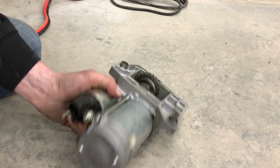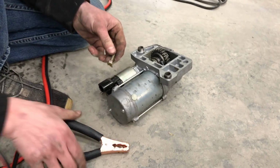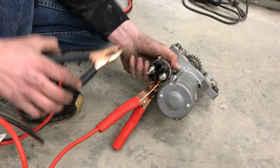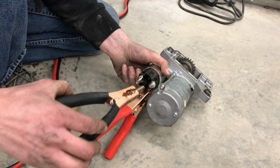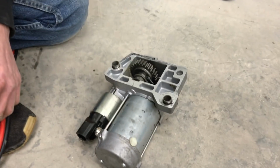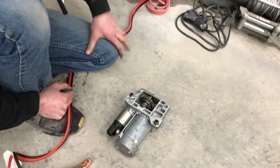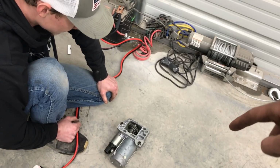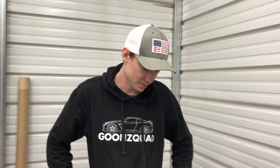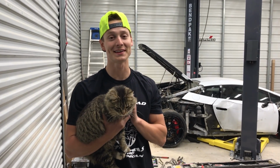It just clicks. I'm gonna try to reverse it and see what it does. I'm gonna put the positive there, to that. Same thing. That is odd, dude. Maybe we're doing something wrong, but we're definitely gonna do some more research to find out if that's a bad starter or not. But let us know what you guys think, because you guys are gonna probably help us solve the puzzle.